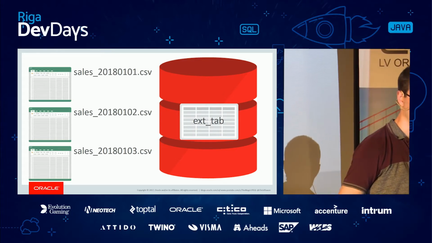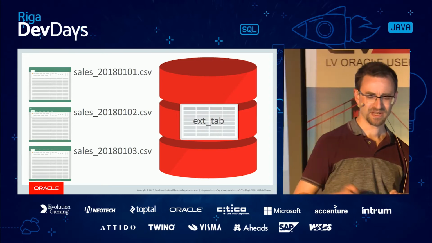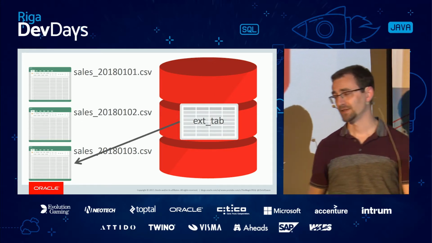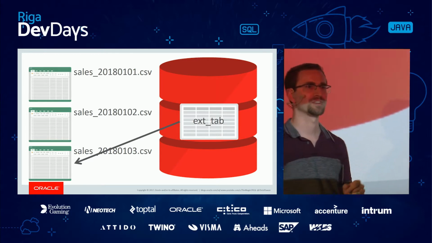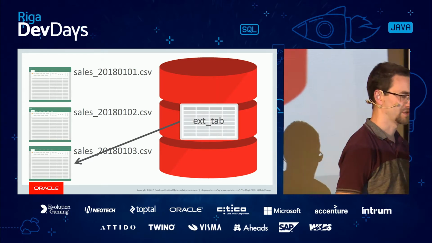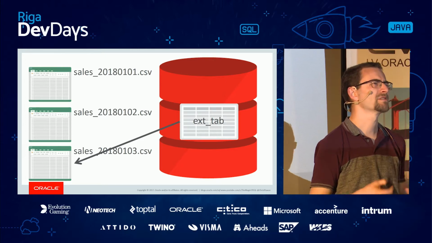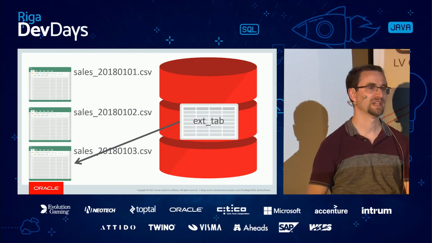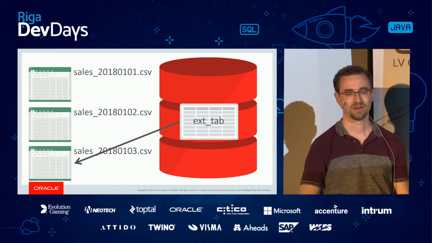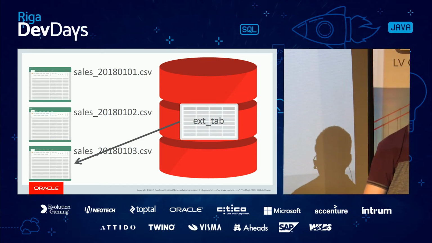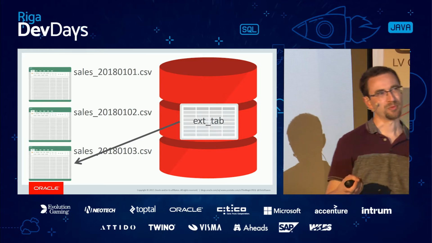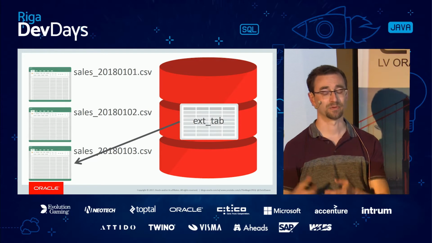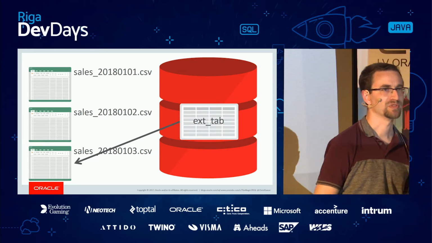You can have it go to multiple files, but that's not great. So you kind of go through a process of every single day pointing at a new file. Or you can kind of munge the file and convert it to a standard name and then convert it back afterwards. But neither of these approaches are particularly good because it's a bit of a faff. You don't want to have to be running DDL on your table so you can point at a new file every single day. And just renaming files is a bit of a pain and a hassle to deal with. It would be better if you could just temporarily point the external table to a new location, point it to a new file. So this is what we enabled in 12.2.